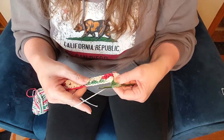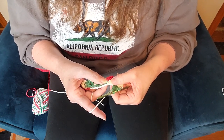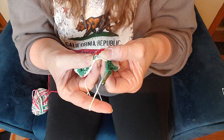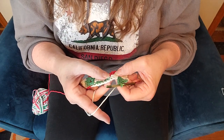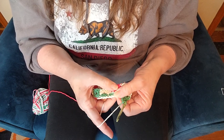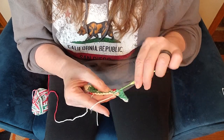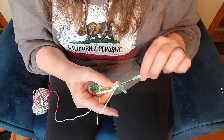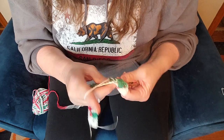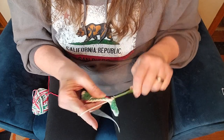All right, so now we're gonna go back down the other side, and you can either do 3 double crochet into the chain, or as I'm doing it, I'm gonna do 3 double crochet into the same spot as this cluster. So instead of going right here into this chain, where I would have this space in the middle, I'm going to go ahead and go into where the other cluster is. And you're just going to follow that all the way down to the other end.